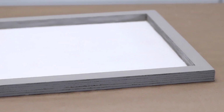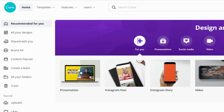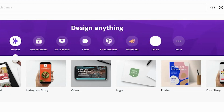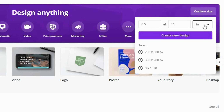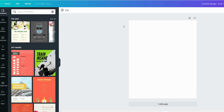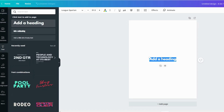Once everything is dry, we're gonna start designing our wood sign. And to do that, I'm gonna head over to the computer and jump on Canva. I'm gonna create a custom size, an 8.5 by 11 sheet of paper here, something that I can easily print. I'm gonna use the text tool to type the words that I want. This sign is gonna say Home Sweet Home with some leaves in the background.